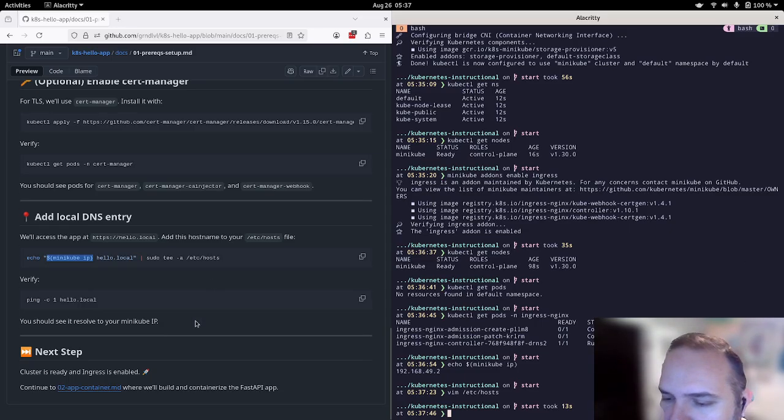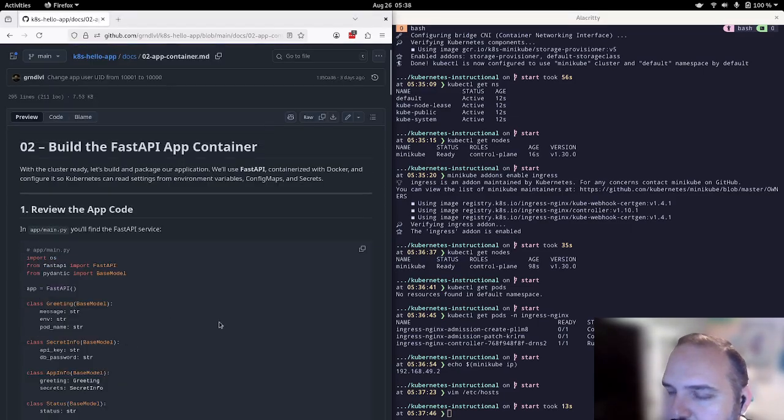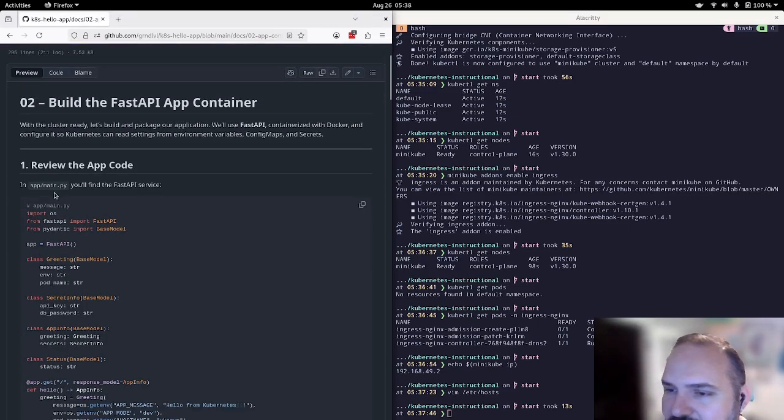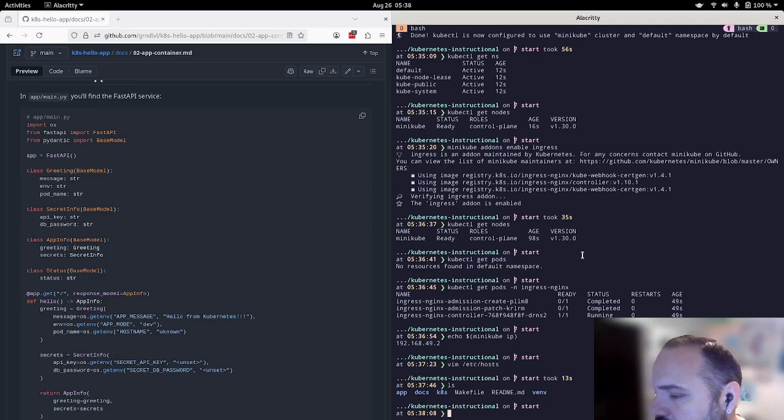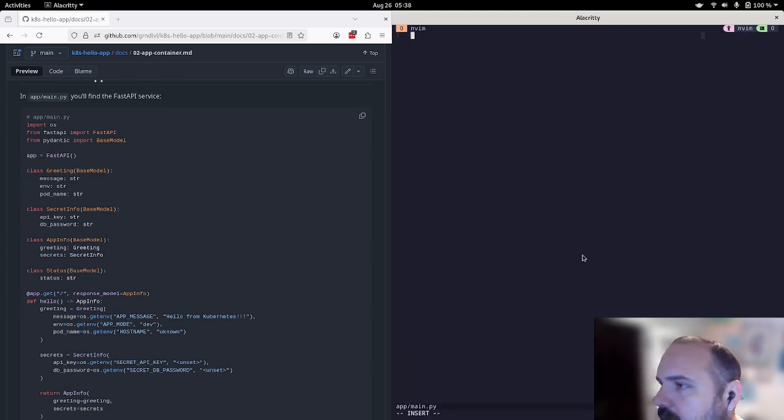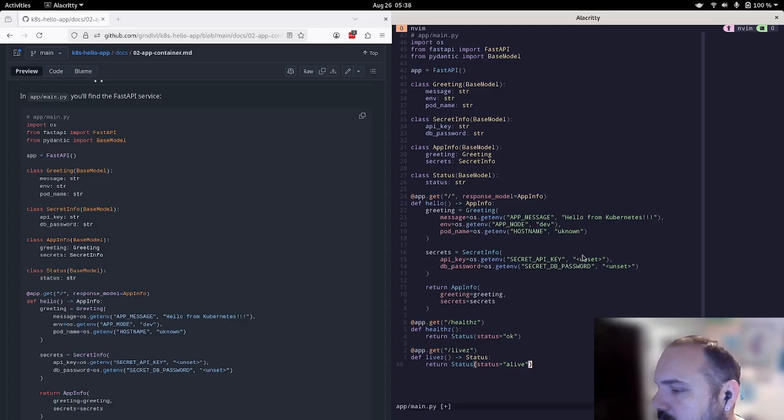Now we can move on to actually creating the container. Our container is going to be really simple. It's just a FastAPI service that we created in Python. We're going to put this directly into our app directory as main.py. Let's go over this for just a little bit.